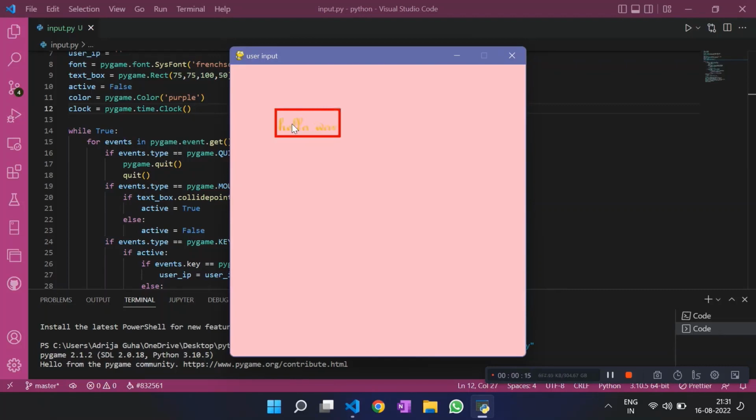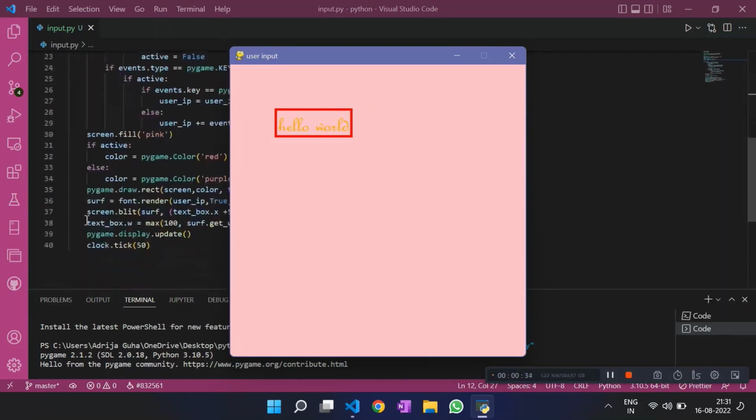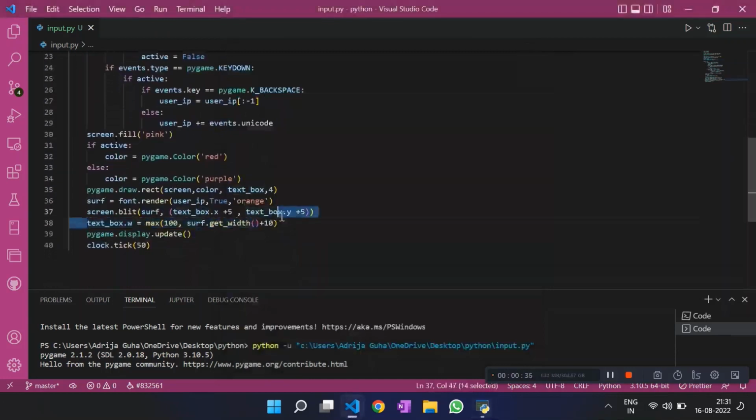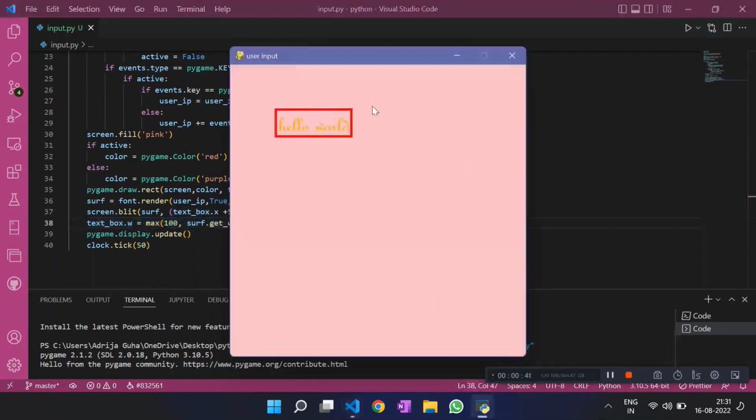I can type in anything, and you can see after a certain length, when the width of my text increases, the width of the text box also increases. So that's what this max function on the 38th line does. It lets you decide when to increase the rectangular box size. So everything is working as we want it to. We can type in easily. And that's pretty much it about this program.